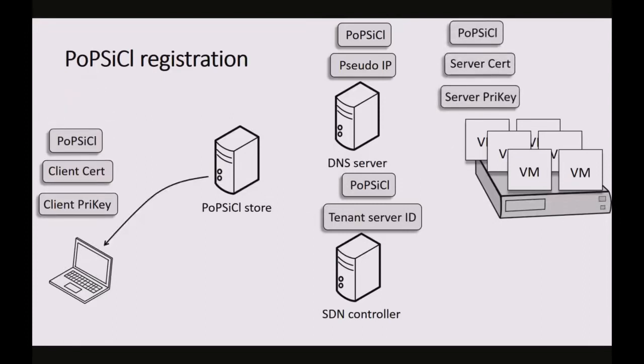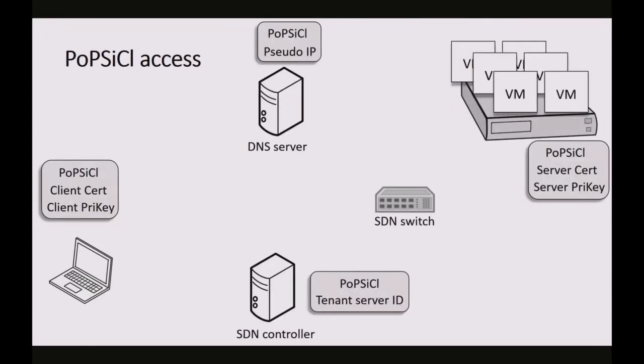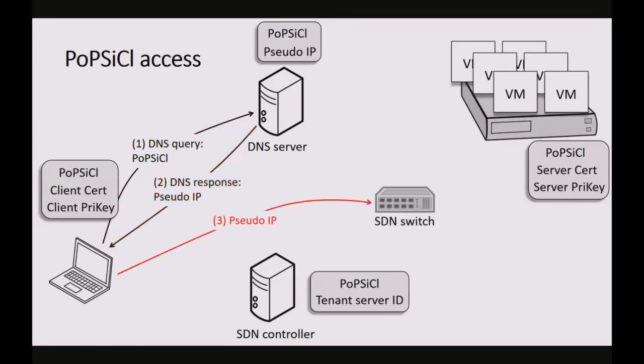And that's the setup. Okay, now, later, when the client comes along, and the client can only bookmark this and use it, you know, arbitrarily in the future. When the client comes along later and says, hey, I'd like to connect to that thing, it does a DNS lookup, gets back, on the popsicle, of course, the pseudonymous IP, which again is an IP address of the SDN controller in the data center. A connection is made to the SDN controller.